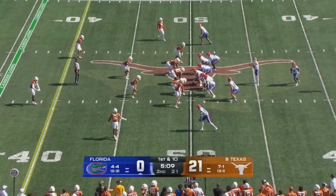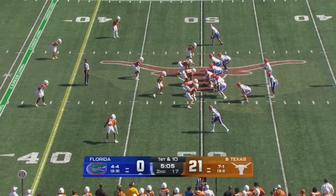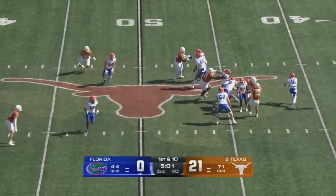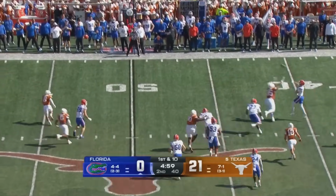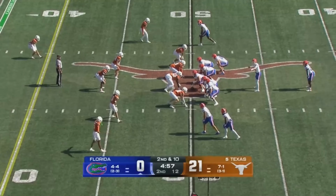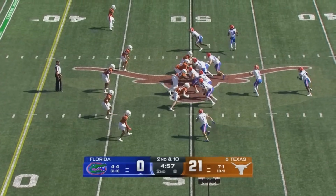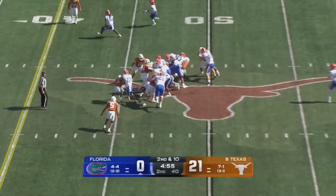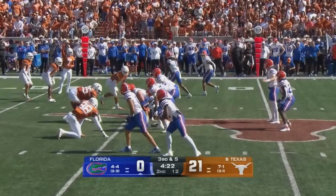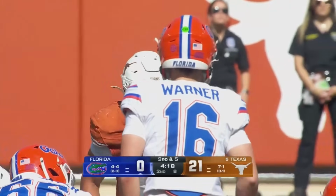Yeah, great. Carter off the field with a hamstring injury last week. So here's Aiden Warner. Was the number 3. Now he's the starter. Warner being chased. And Warner will throw it away. To run over and over and over. Jackson on 2nd and 10. Front can win in a one-on-one situation and be a viable option for Warner.